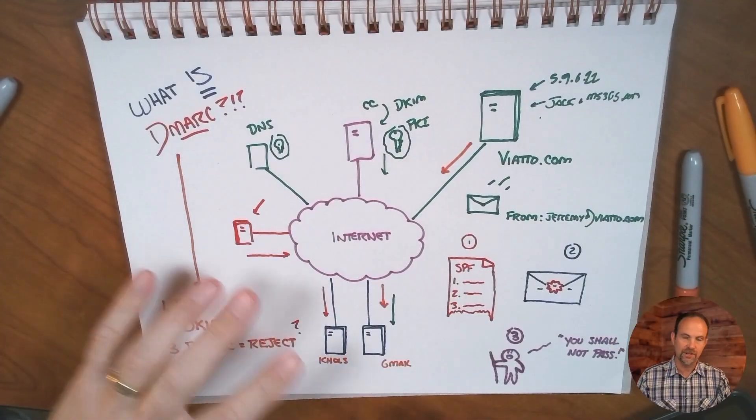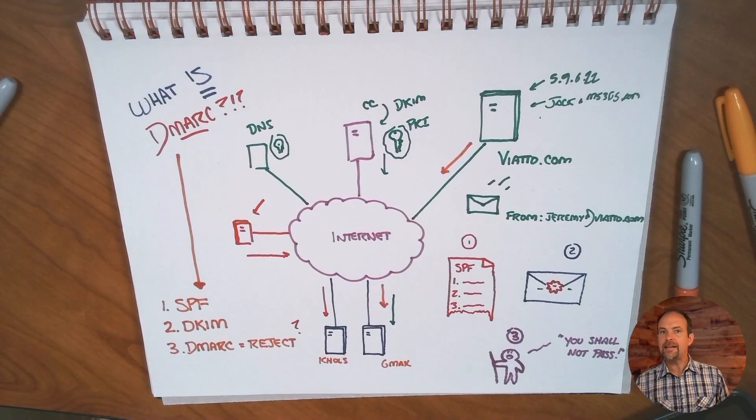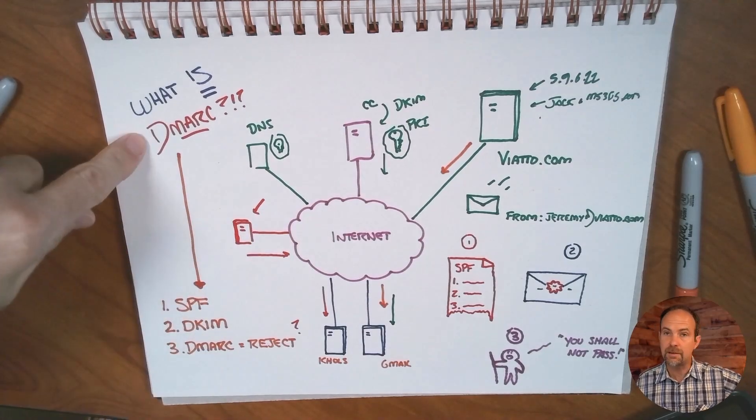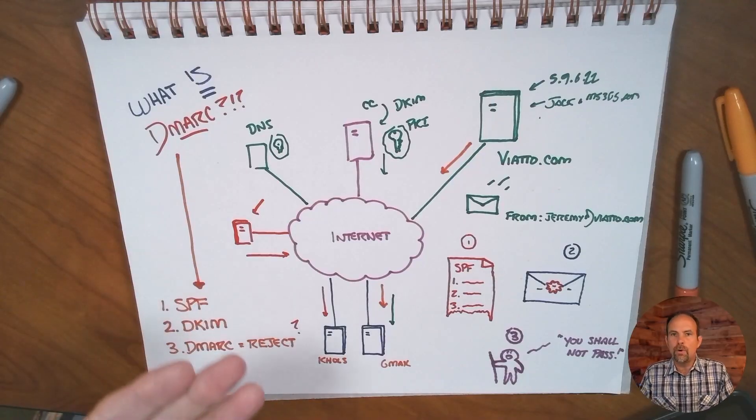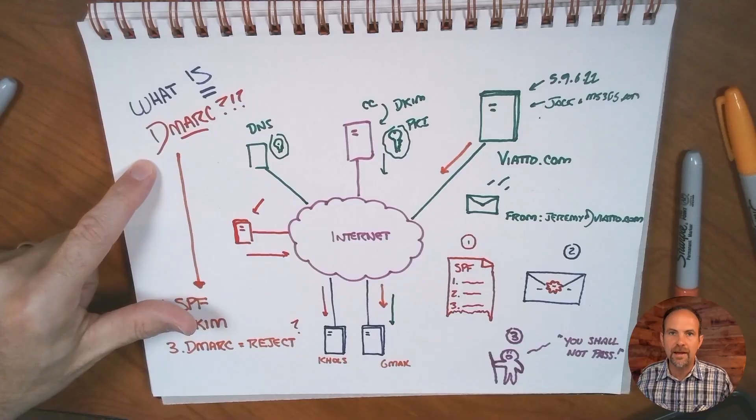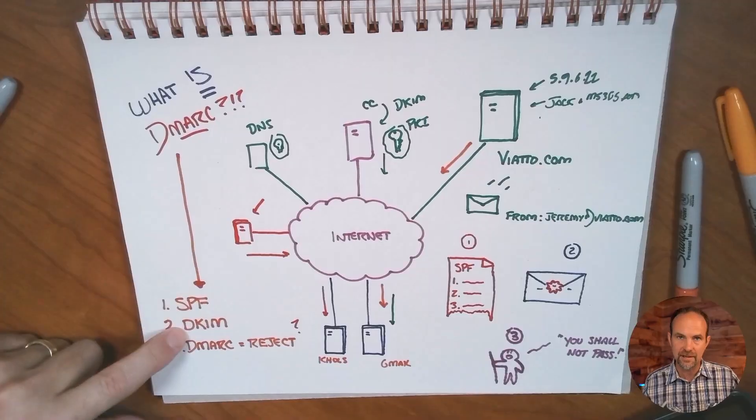DMARC helps with phishing, and it helps with spam. It helps with phishing because once you deploy DMARC, literally no one can send from your domain. And it helps with spam because you are increasing the email reputation of any server that you authorize to send using the DMARC components — SPF and DKIM. That doesn't mean you can just start blasting emails and it's not going to go to spam — if you're sending spam, eventually you'll be flagged. But DMARC is one of the strongest ways you can increase your email reputation. That's actually the number one complaint we've been getting at our MSP: customers are saying they're not getting our emails anymore. We dive in and find out they're all going to spam. Why? Because they're not DMARC compliant.